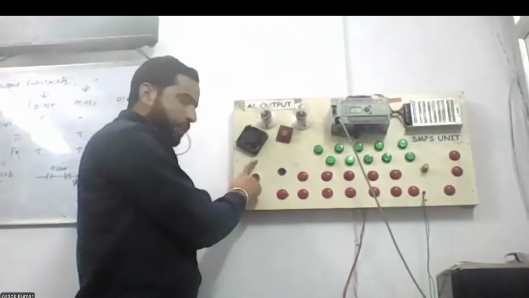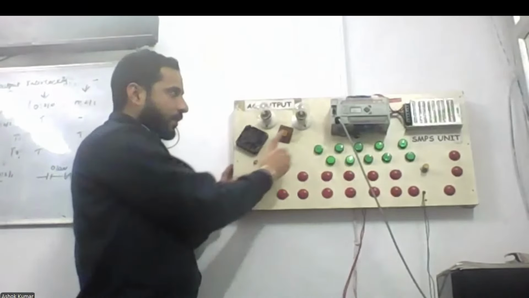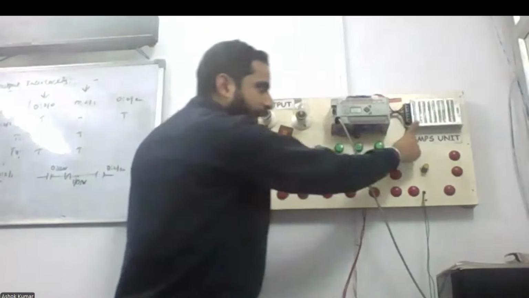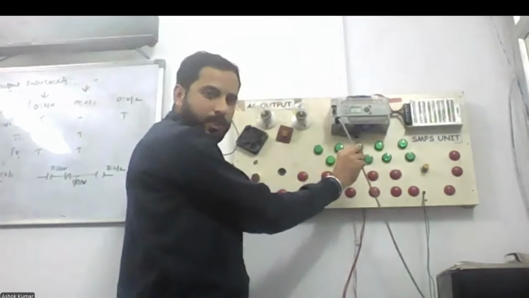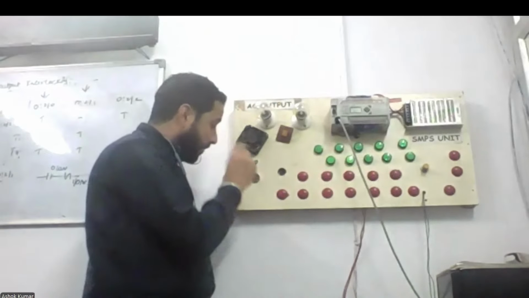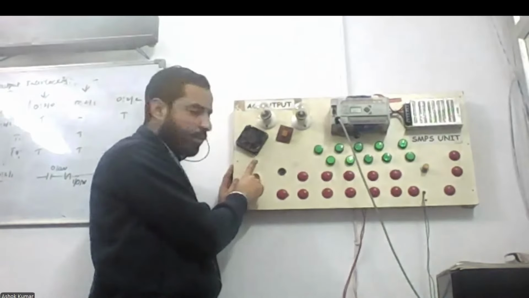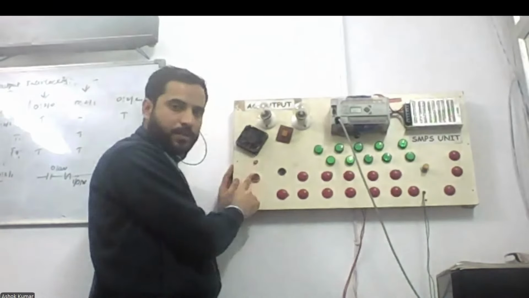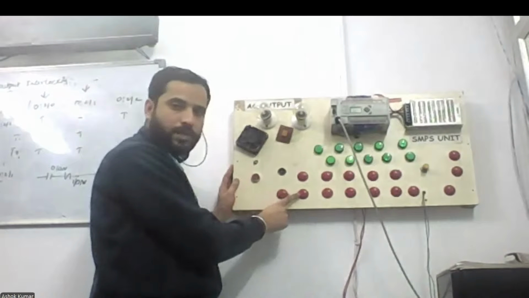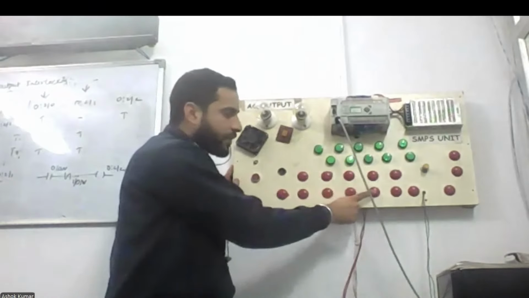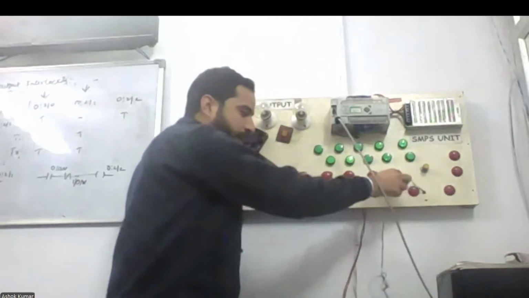So we have 20 inputs, Micrologix 1400, SMPS, okay, and this one is the cable. Now we have 20 inputs starting from here, I colon 0.0 slash 0, slash 1, slash 2, slash 3, 4, 5, 6, 7, 8, and then 9.